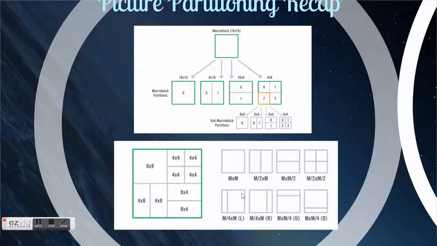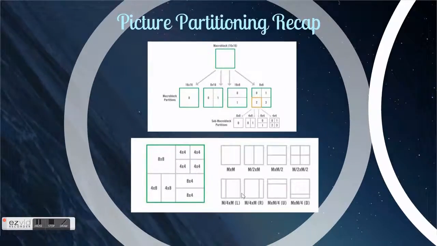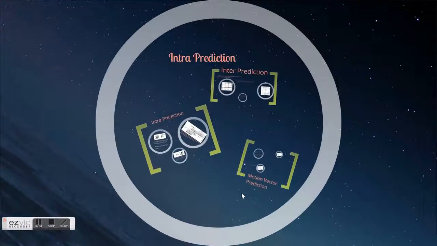And this is just for the code unit. But we can look in the next couple of slides what is happening with prediction unit, which is independently subdivided, and transform unit, which is as well subdivided independently from the prediction unit. Therefore H.265 is a much more complex system.